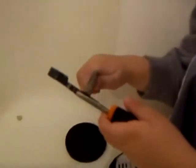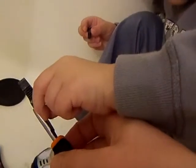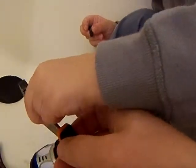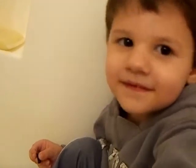Uh-oh. What happened? You broke the pliers? You break it? Now you get to fix your pliers. Here. You fix your pliers? Put it together. Show Dada how you fix it. And Dada baby boy. Love you.